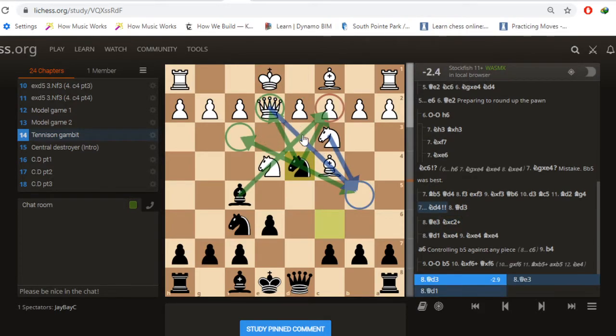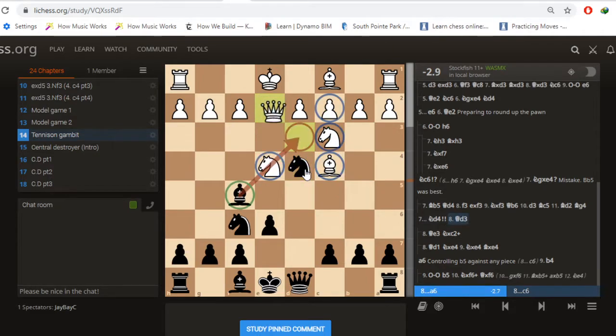So queen to d1 is one of the few tries. Queen to d3 is the only sensible try to actually hold your position together. But this steps into a very, very uncomfortable and deadly pin from the bishop. And you realize that actually the bishop is also coordinating with the knight onto this square.